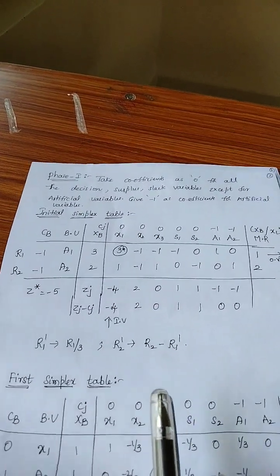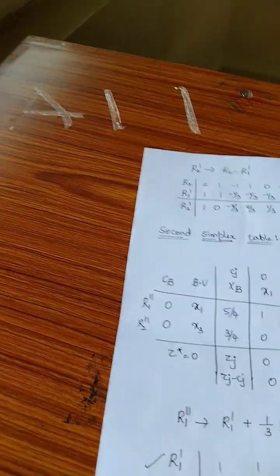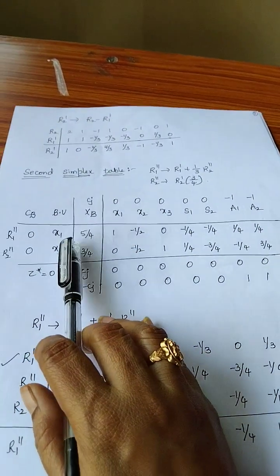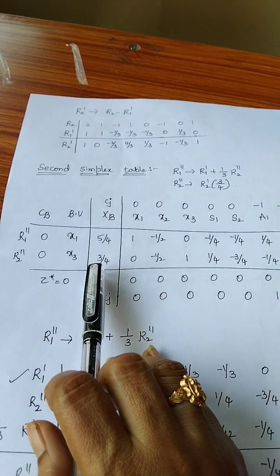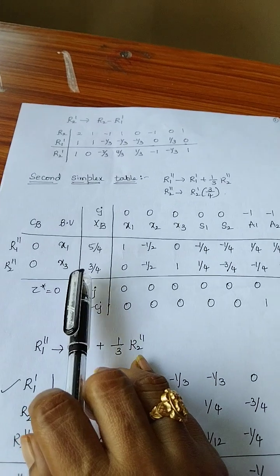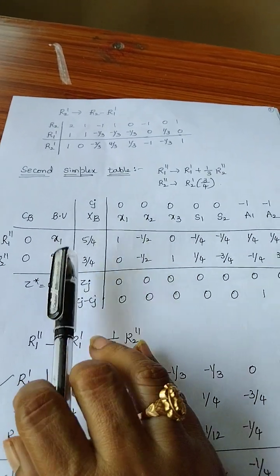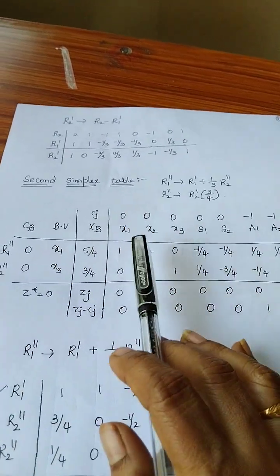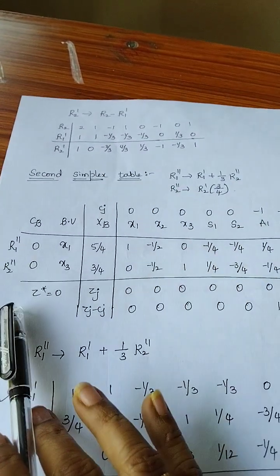In the next table, that is the second simplex table, you are going to write that. Here the basic variables were previously x1 and a2. A2 is the outgoing variable, no? That's why x3 is the entering variable. You are going to write the value of x3. What are the coefficients for those two? Zeros. x1 is 0 and x3 coefficient is 0.